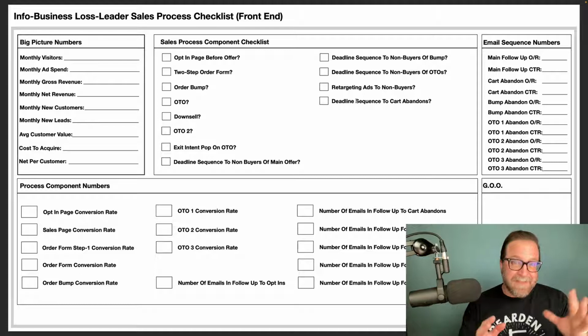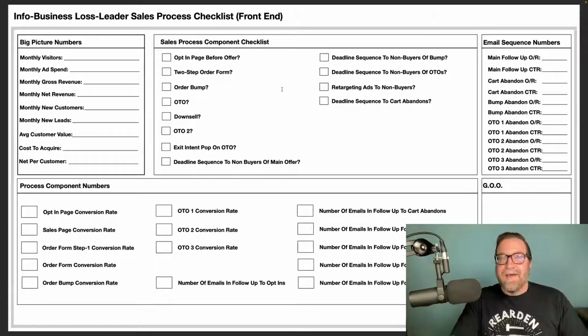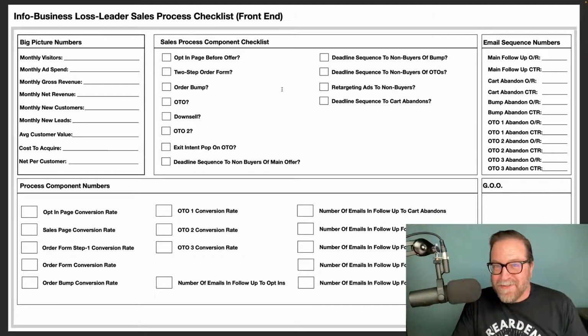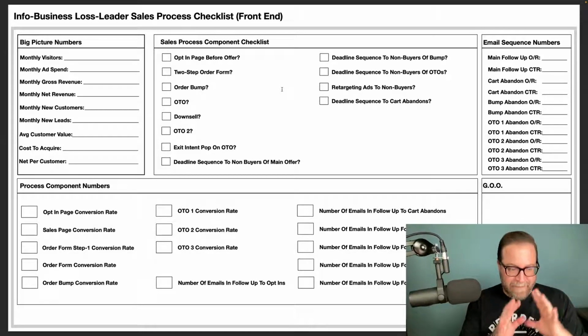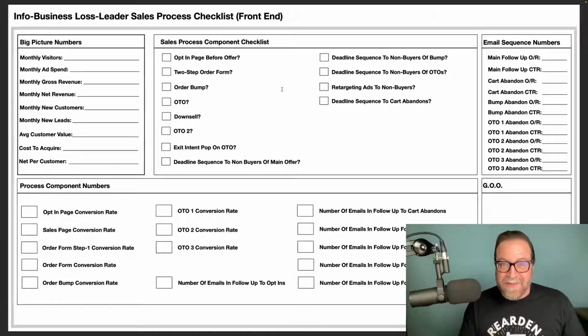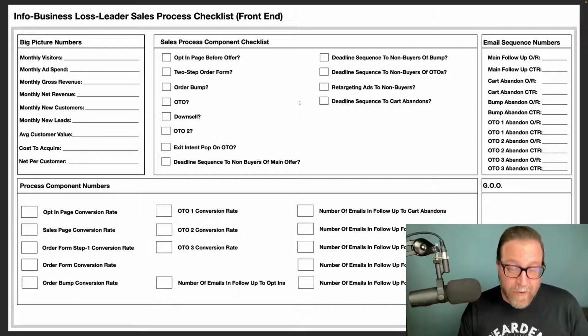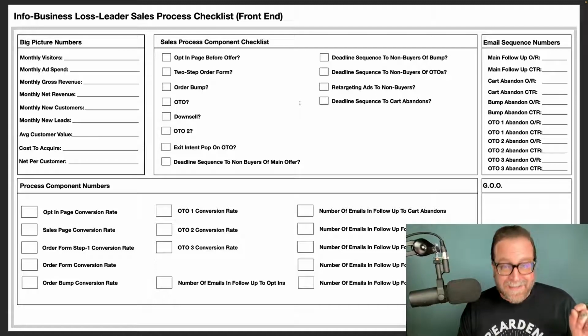Now, the reason this is so important is because having a checklist like this eliminates any guesswork, right? So it's not like you have to figure out anything or reinvent the wheel. You're literally like, okay, this is this person's sales process, which in this case is a loss leader sales process, typical book funnel or whatever, tripwire funnel, however you want to word it. And we know, all right, if they don't have these things, we can just put them in there, and chances are it's going to make more money than it would if they didn't.